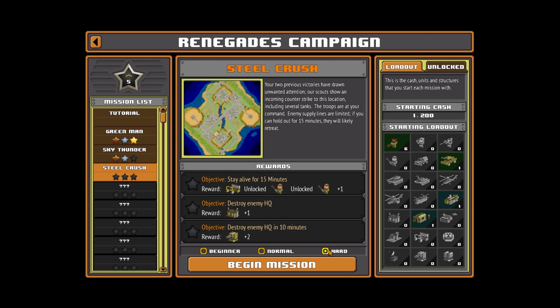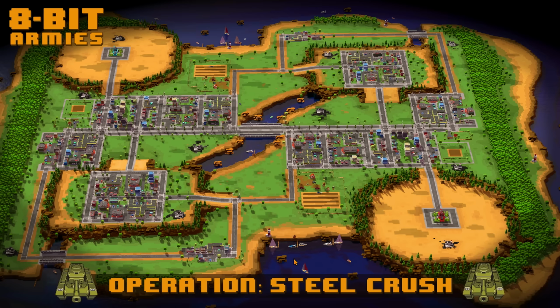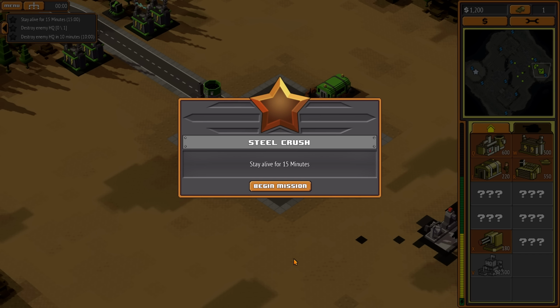But I'm going to take hard mode. In fact, I can do this on normal. If I want to, I can do this on normal. I'll get the same three objectives. I'm going to try it. I'm going to try Steel Crush on normal. We've been pushed back a little bit. We've taken this base, but now we have to push out and take the enemy base.